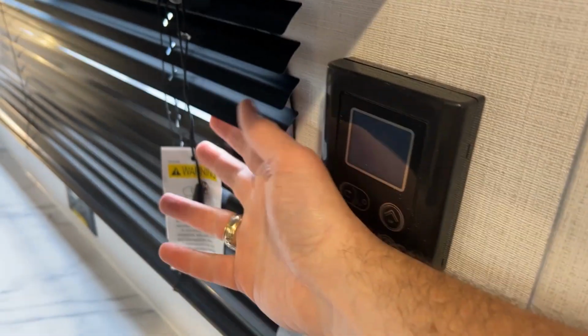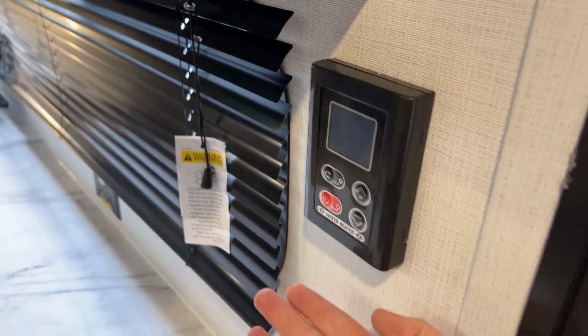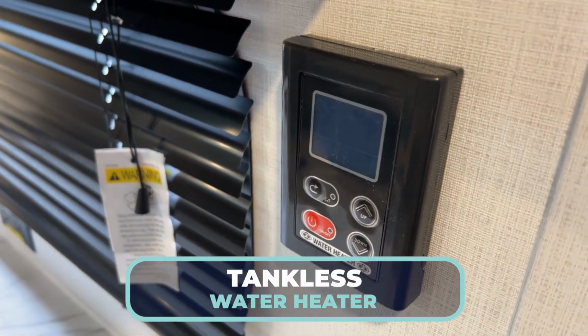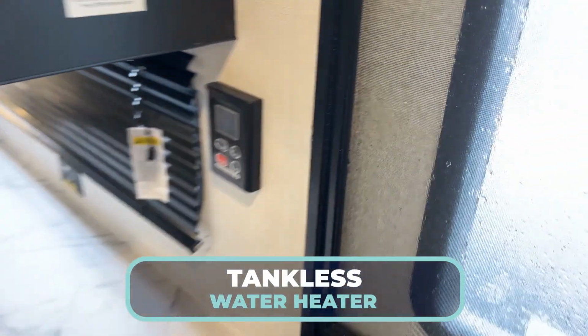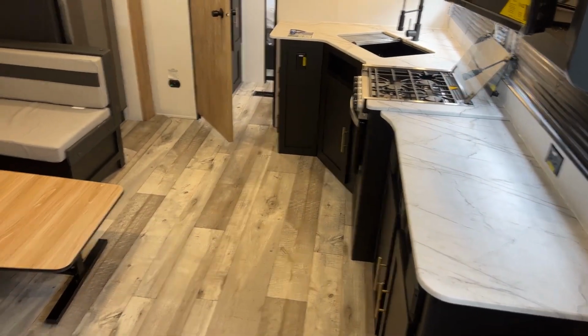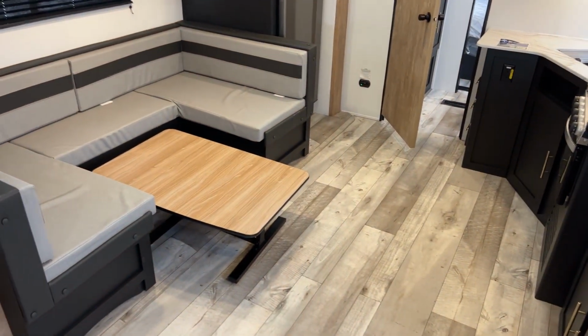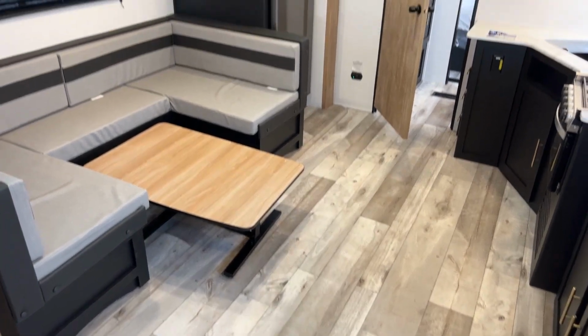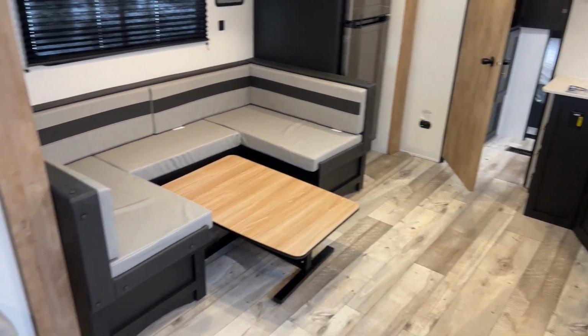And how about they even gave you, look at this right here. Oh, okay, no, that's the blinds. Chris, pay attention. This is your tankless water heater. How about that? On-demand hot water. And with a 46-gallon tank, that's pretty good. I would like to see a 60-gallon because that just means now you got some of the best capacity in travel trailers. But 46 is not bad.